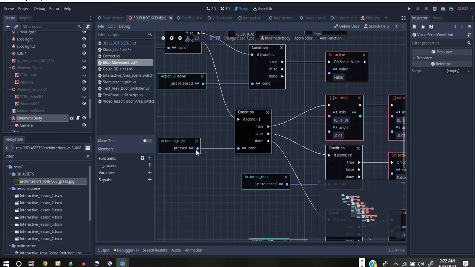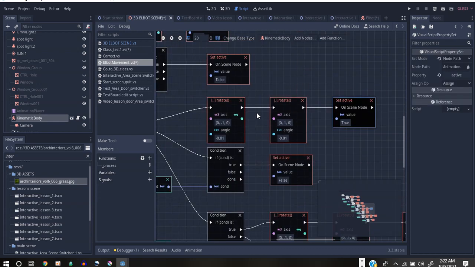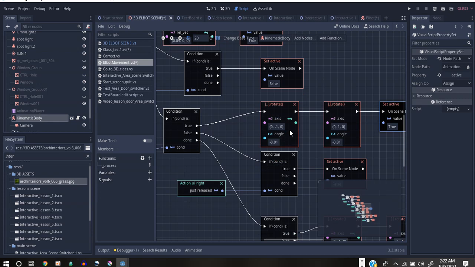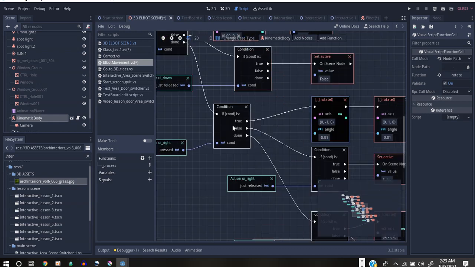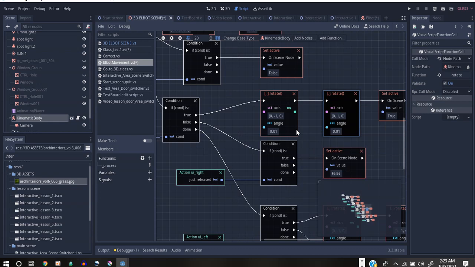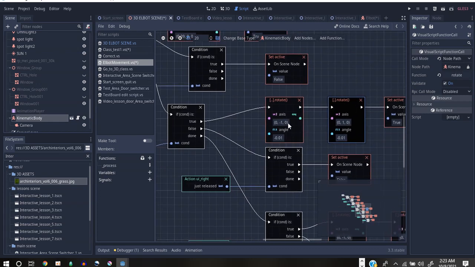So I want you to brace up for this particular one. If you look at here, I have some very serious looking code. So how I got this: if you click here, you see that this node is actually for the world node, the main node. We actually use this particular code. So this one is for the character itself. So this is how I actually got it. So this is for rotation.